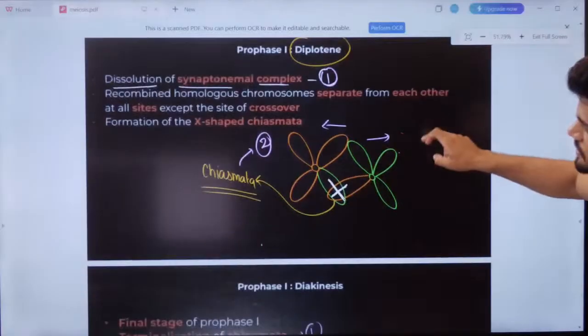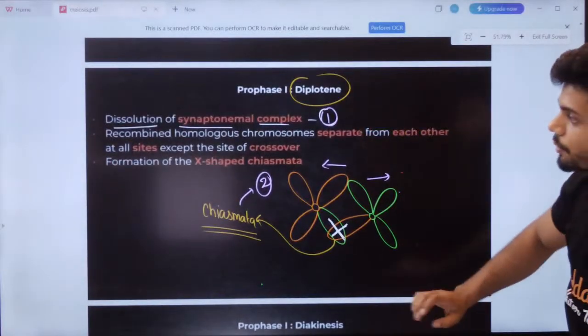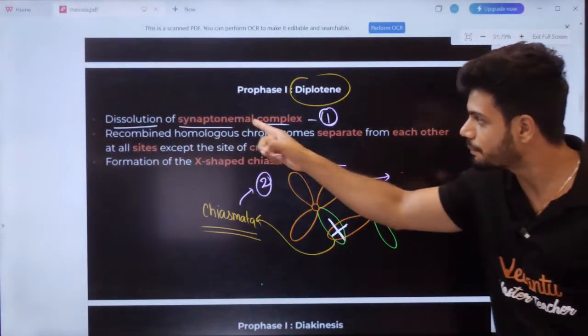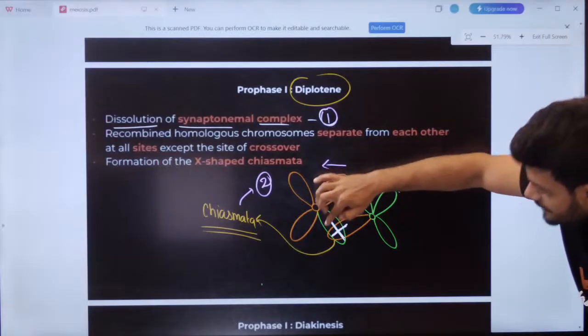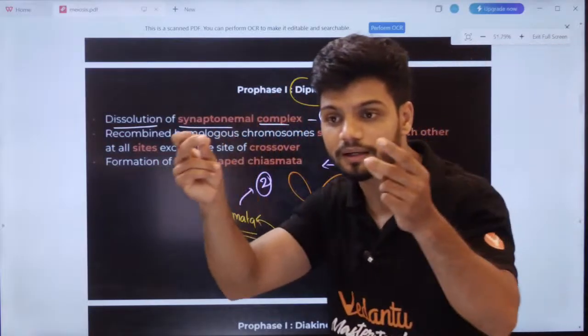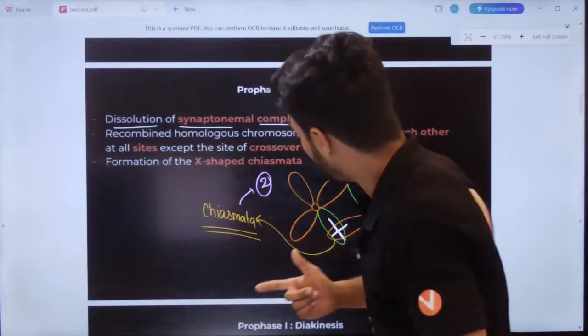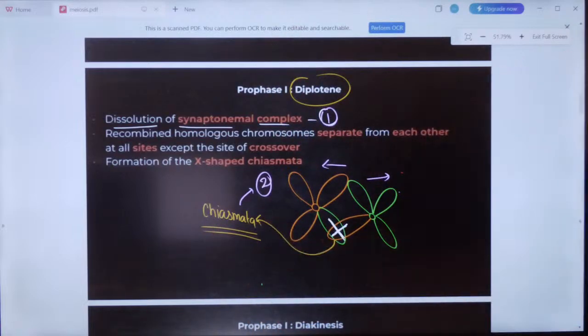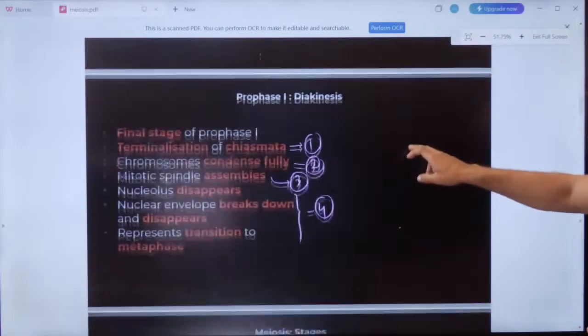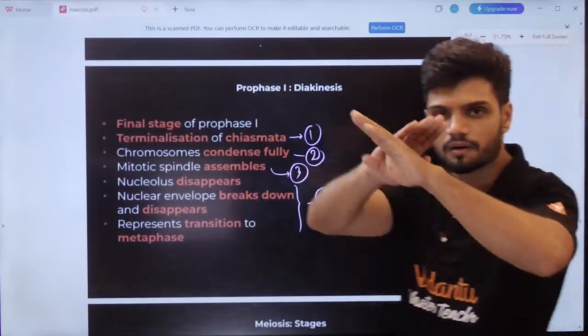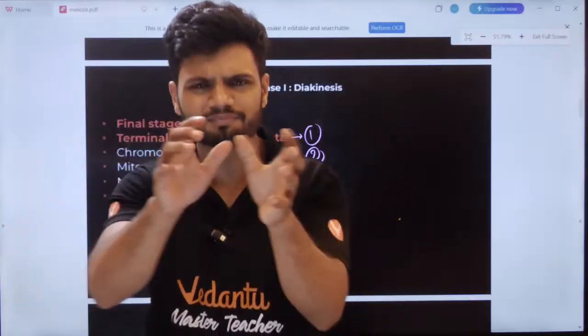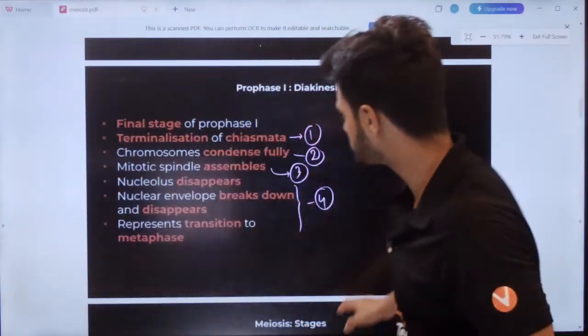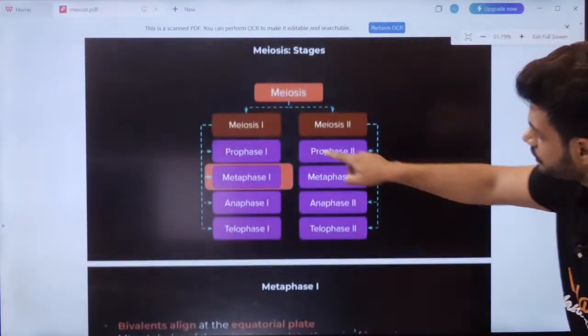Now, the question which they are asking you is diplotene stage. What happens? Dissolution of synaptonemal complex. जो बीच का complex था ना वो disappear हो गया पूरा, disappear हो गया. और उसके बाद there is an egg-shaped mark called chiasmata formation here, chiasmata formation. Okay. उसके बाद diakinesis के अंदर termination of chiasmata and back to two different chromosomes here. So that is part of your prophase 1.